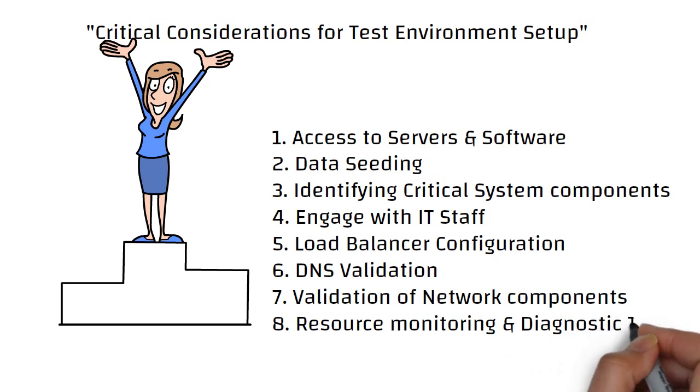And when it comes to identifying critical system components, it is very essential to identify them and assess whether any of them have known performance concerns. This is very critical because we have to know if there are any performance concerns, and on top of this we have to understand any integration points with external systems or third party services, which is vital. Performance testers should document these components and integration points to prioritize testing efforts and address potential bottlenecks effectively.